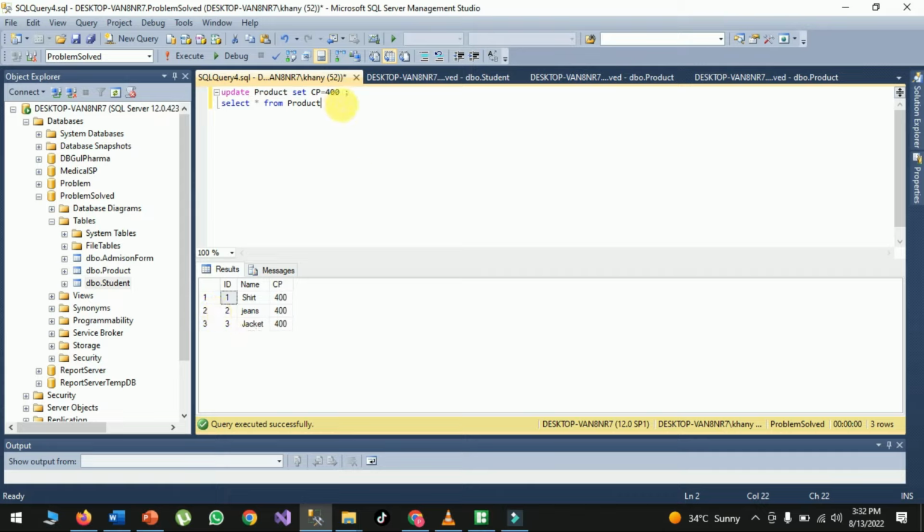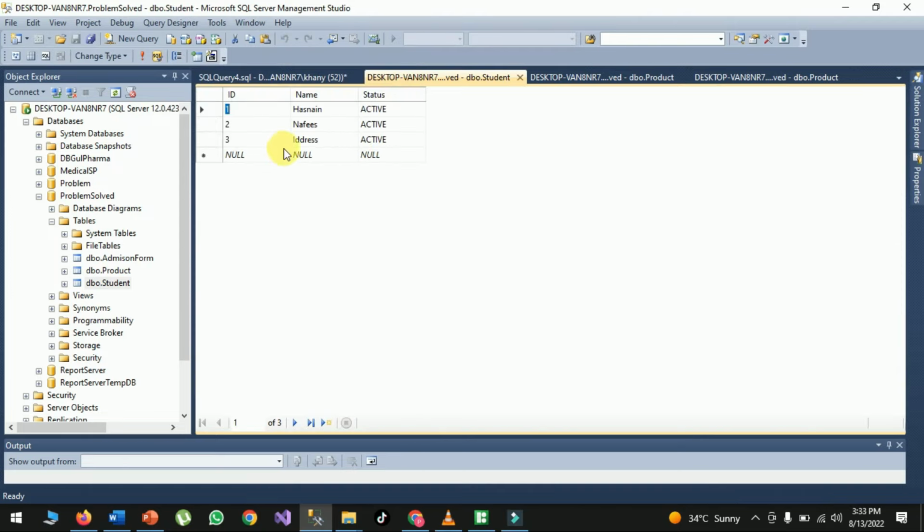So what I will do, I will just put a condition here, where ID equals to 2, and I want to update 500. You can see the ID 2 has been updated. This is the result set.